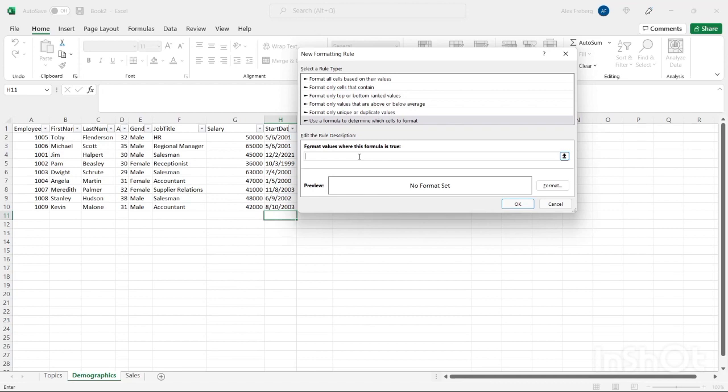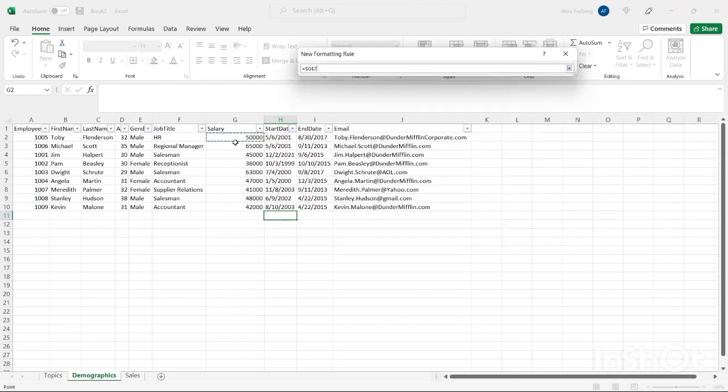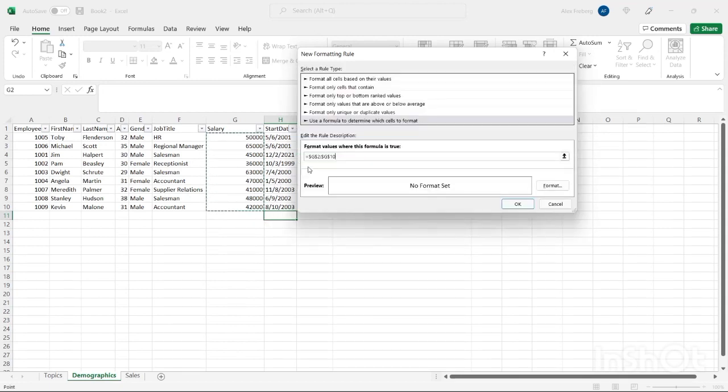But all we're going to do is type equals. That's how you actually start creating a formula. And we're going to give it this range right here. It's going to take everything from G2 to G10. Now, these dollar signs are super important. If you don't know how to use them or what they do, you're going to mess up this formula a lot. What the dollar sign basically does is hard code it in there. It is only going to look at G2 through G10 because of that colon.